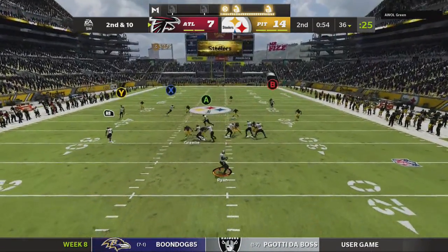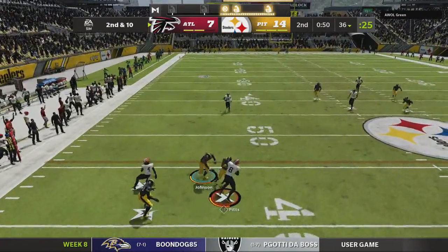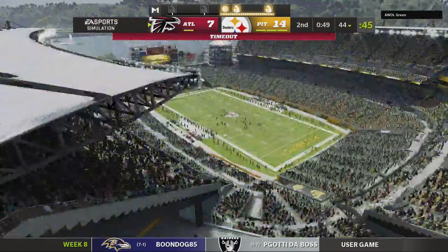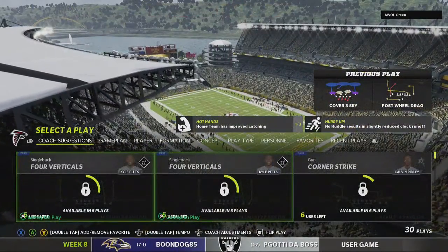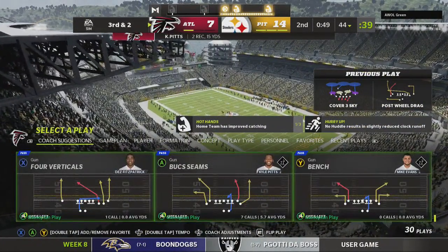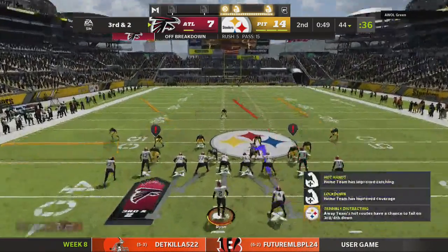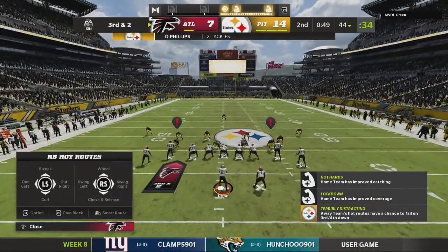Ryan will throw again. He's got his pass-catching tight end. That's Pitts. That'll leave him with a 3rd and 2 coming up. They got 8 yards there. The Falcons going to use the second of their timeouts as they get the stoppage with just under 50 seconds remaining in half number 1.